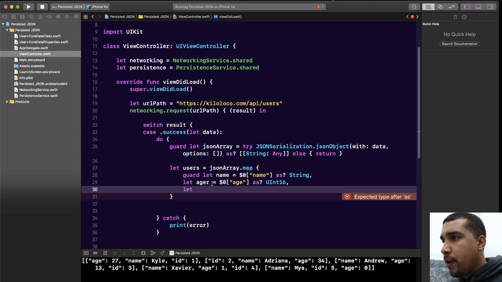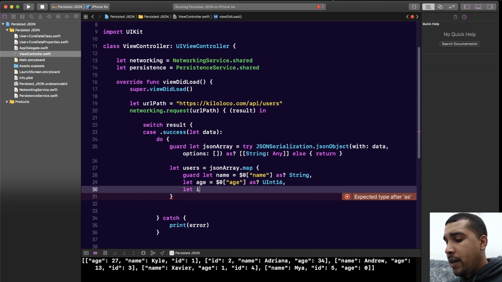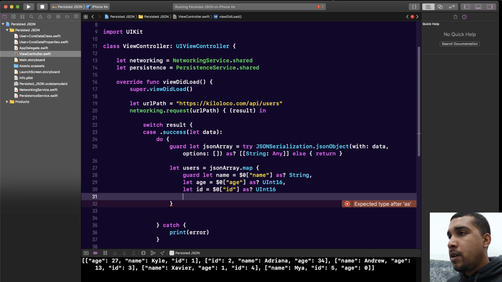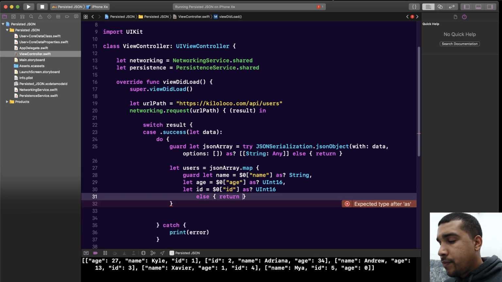Not ager, just age, dude. And then ID is equal to our current object, which is a dictionary, and we're going to pass in ID, and we're going to cast that also as a UInt16. Else return, right? Something like that.